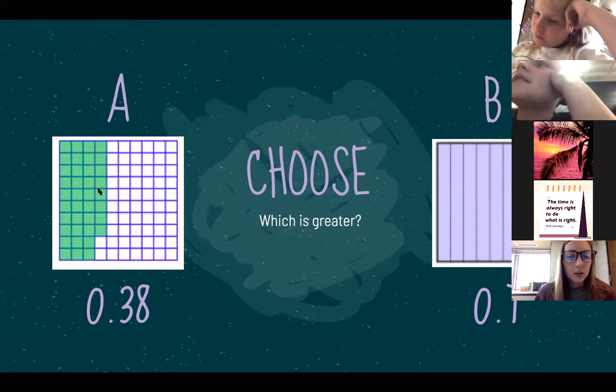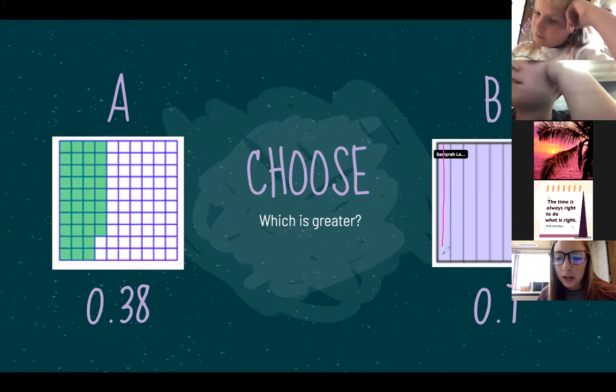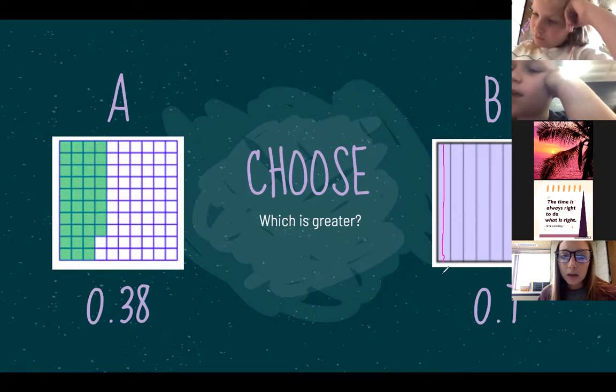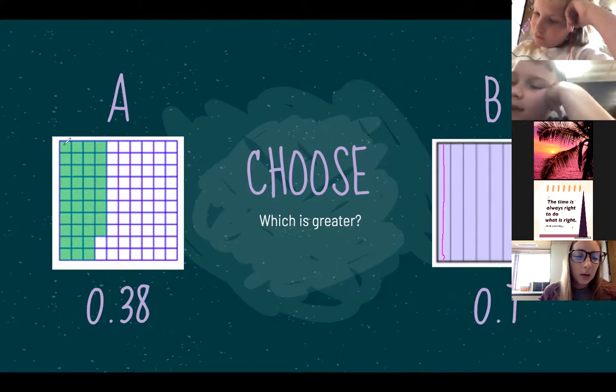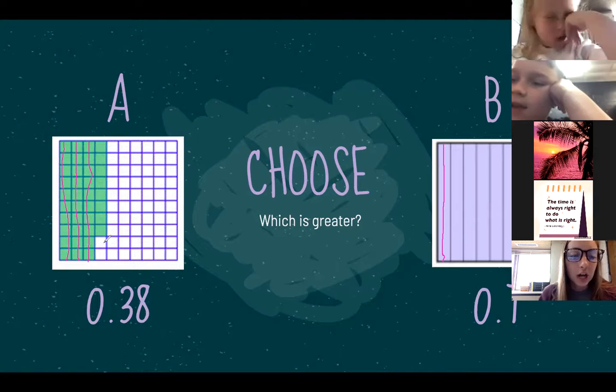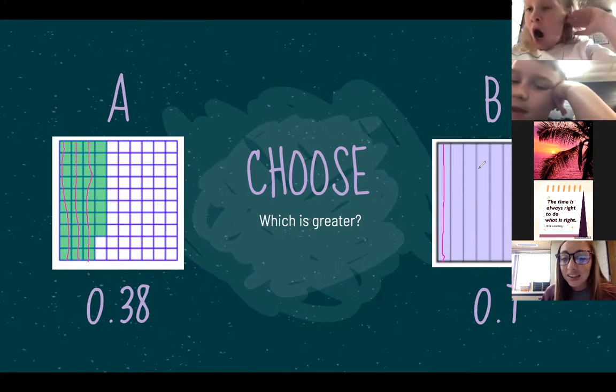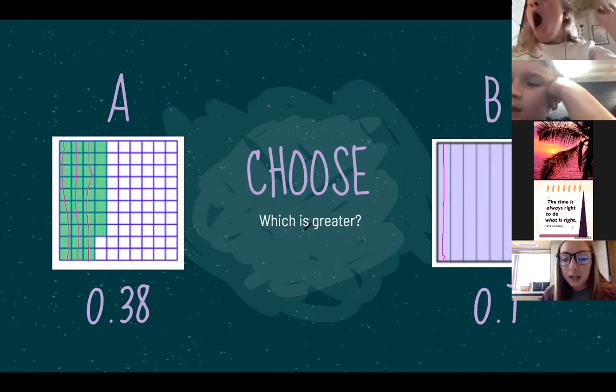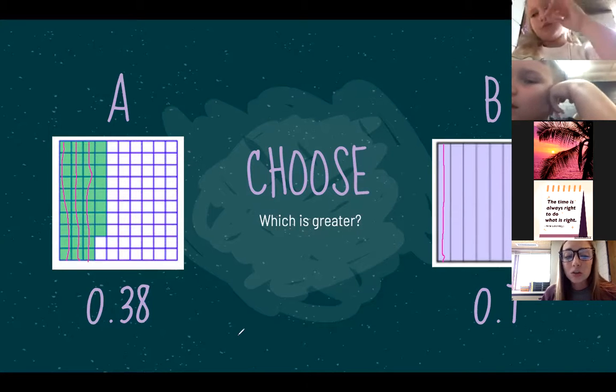All right. So you can see over here on B, this is like 1/10. This is 1/10 right here. So I'm going to show you 1/10 over here and we're going to compare them. So this is 1, 2, and it's really not a straight line, but you get the picture, and there's 3. And I can't draw one more because these last 2 aren't shaded in. So I only have 3 of those tenths shaded in on A, whereas I have 7 completely shaded in over here. And we know that 7 is greater than 3.